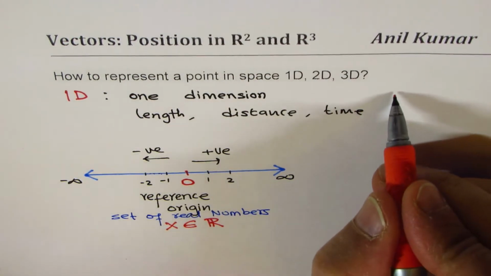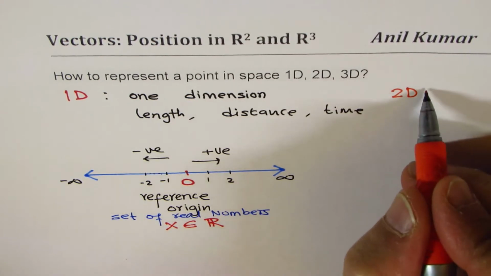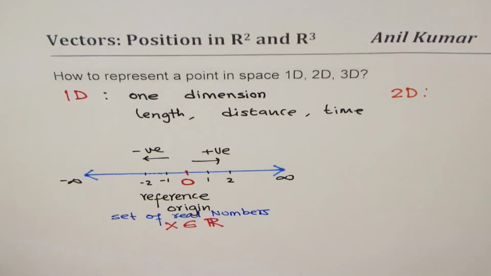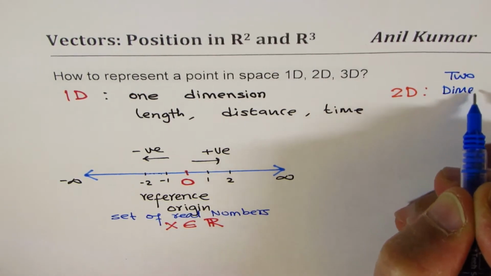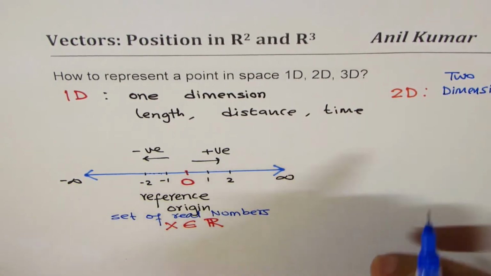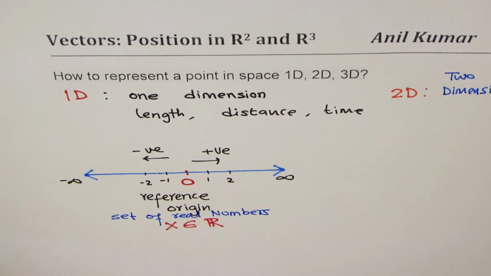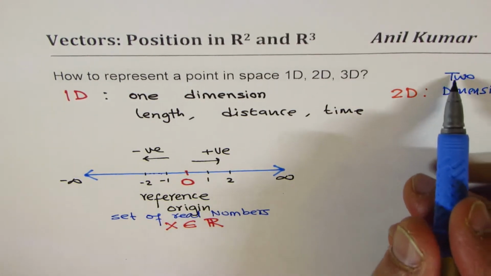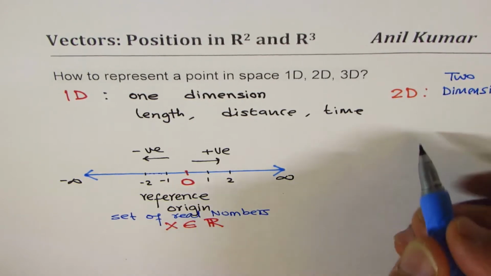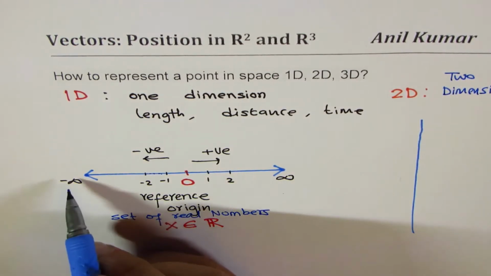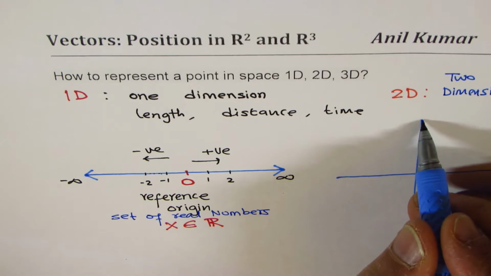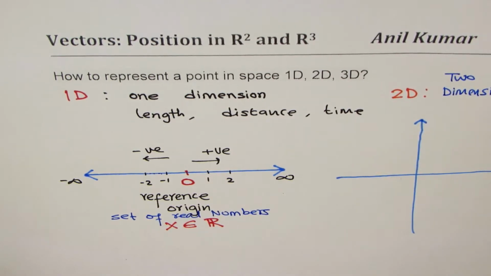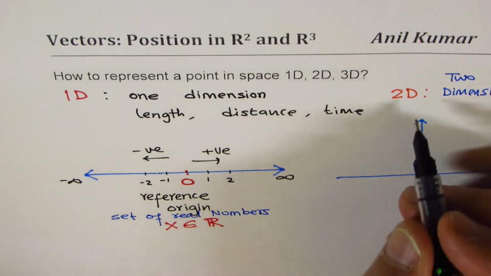Now when we move on to two dimensions, then we are actually talking about what? Now we say 2 is two dimensions, right? So we have two dimensions, like length and width, right? There are two dimensions, two parameters. So since there are two different dimensions at one time, we really need two coordinate axes. Now this is one axis. We normally call this the x-axis. So we add one more axis to it, which you're very familiar with, the y-axis, correct?